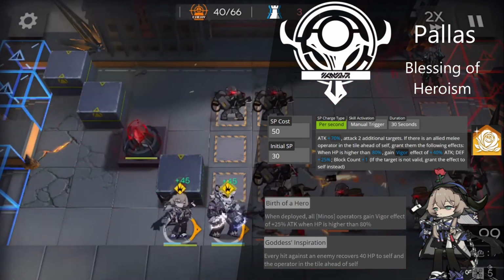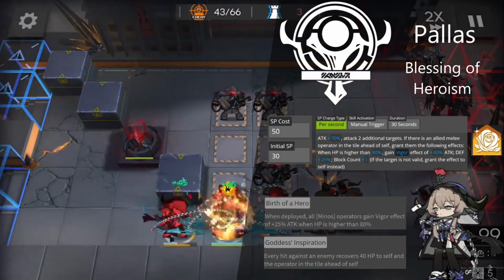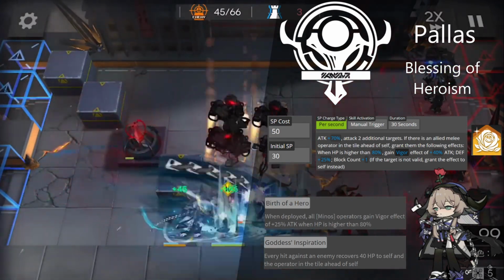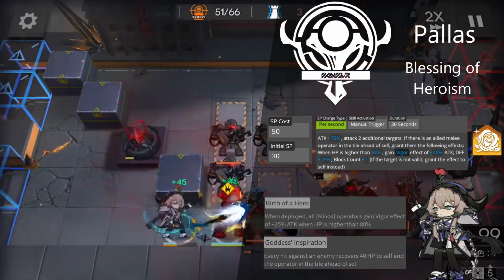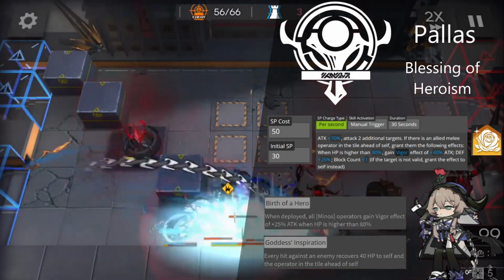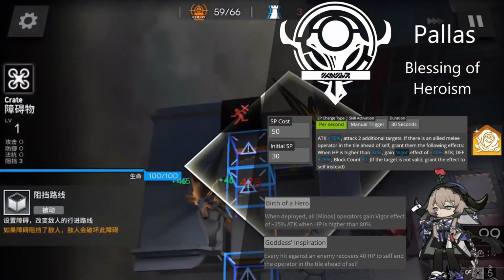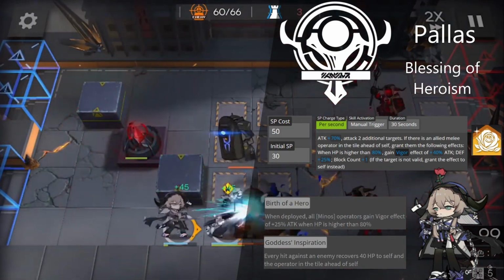She will give the Vigor buff and an extra block count to the operator in front of her while their HP is higher than 80%. If there aren't any operators in front of her, Pallas will designate the Vigor buff on herself. Pallas' third skill is a little underwhelming for a buff. Compared to operators such as Auk or Warfarin, the attack buff isn't as potent. The extra defense and block count are niche and definitely have their uses, but in most situations you won't be needing it.